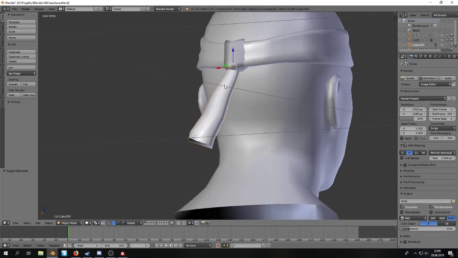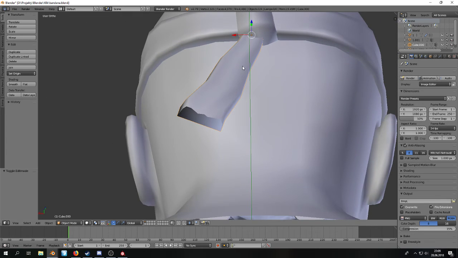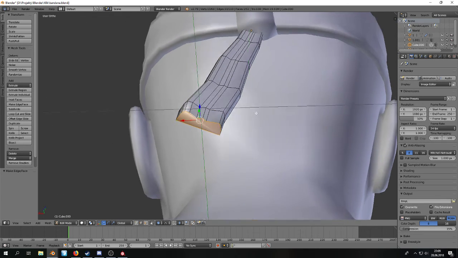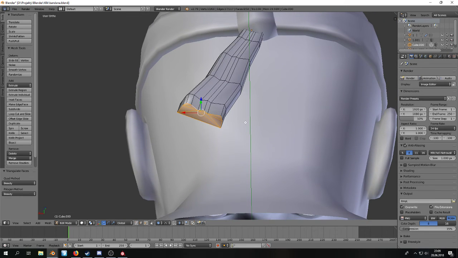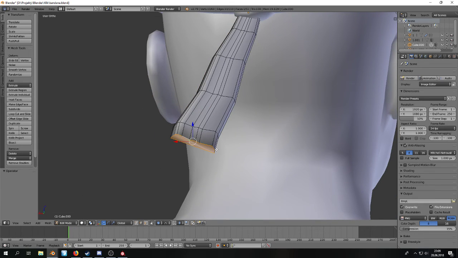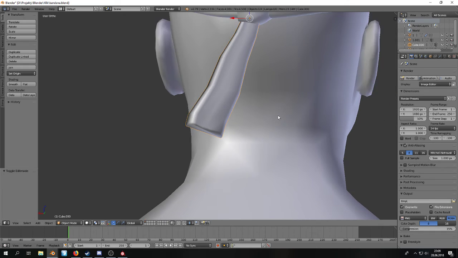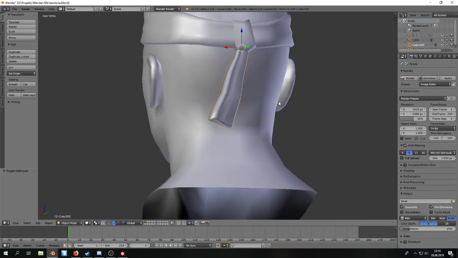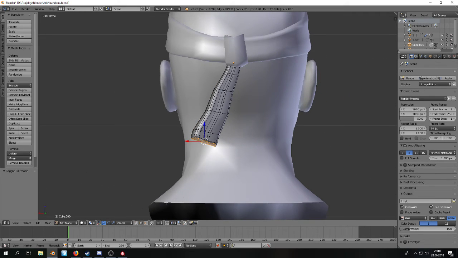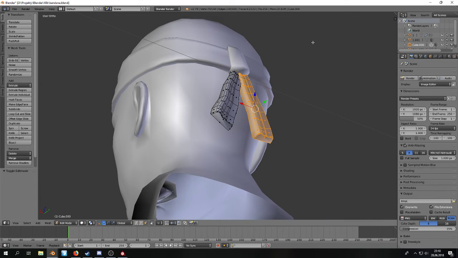Give it just a little bit more natural shape, I mean irregular shape. Alright, something like this. Let's copy paste it right in here.